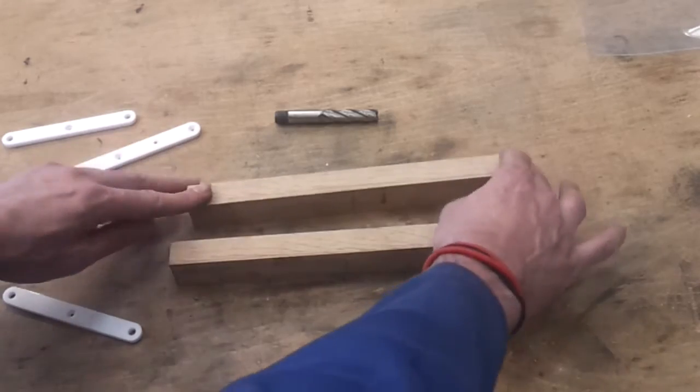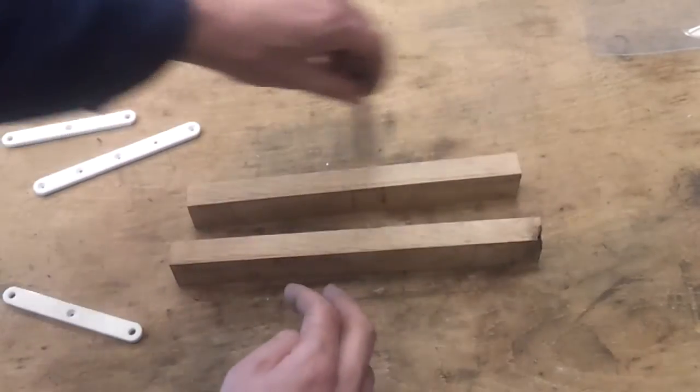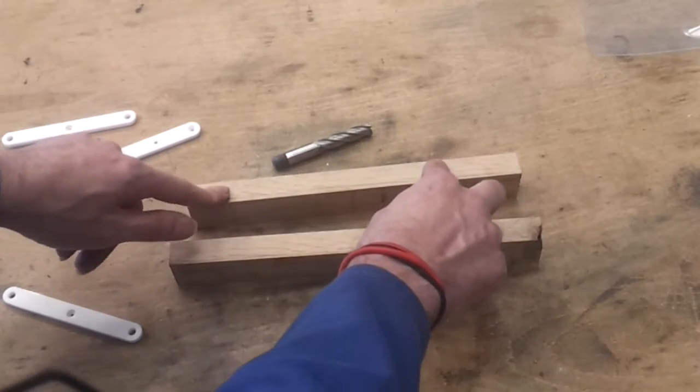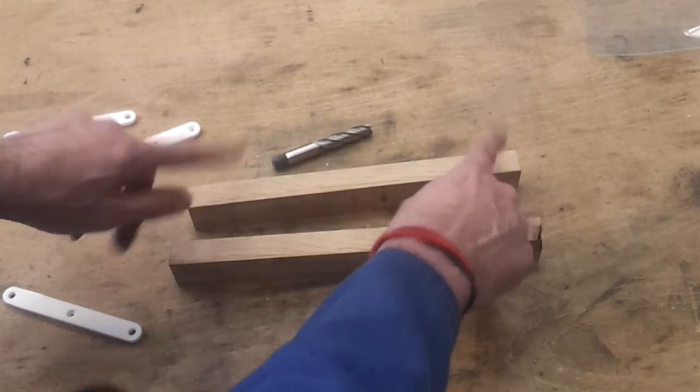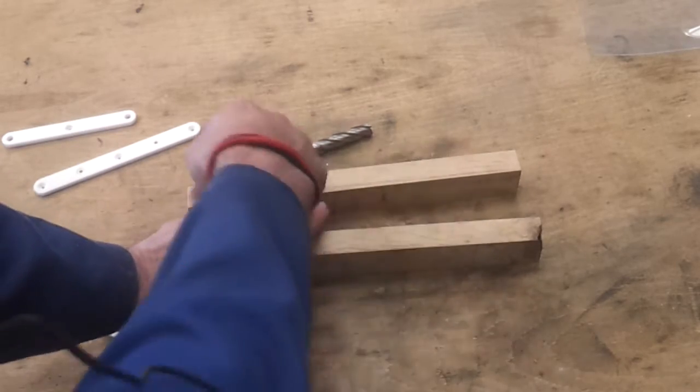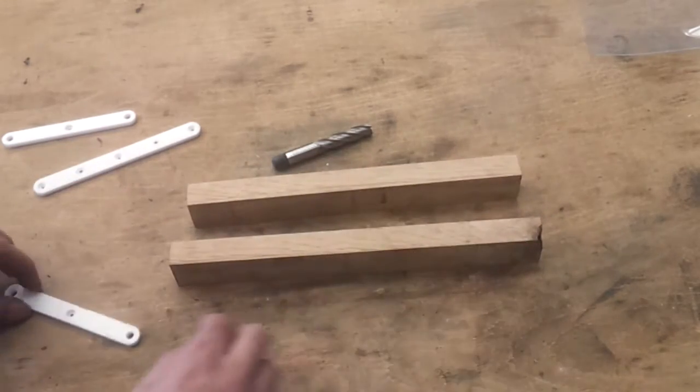So we'll put these in, clamp them up, come in from either side to take that 2mm off to give it 16mm. Then I've got some holes to drill, which I'll probably do first actually, and then relocate the clamps and just corner them off, and that's those two done.